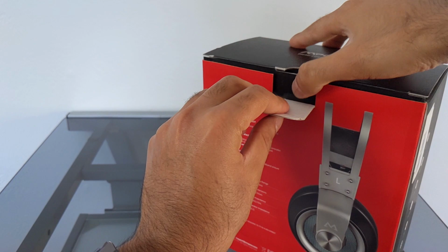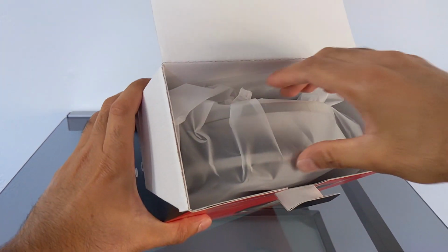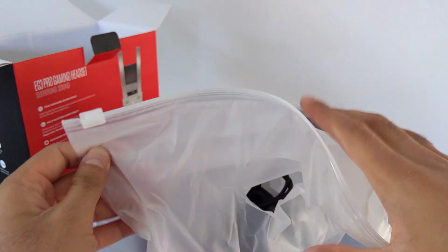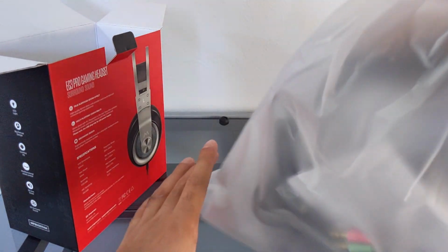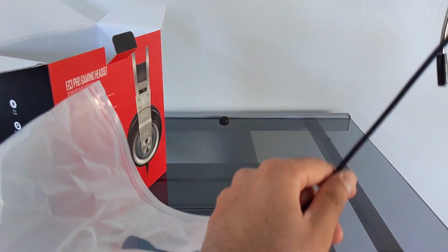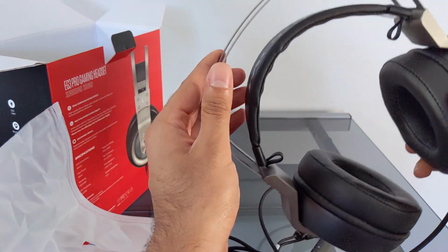Okay, let's go ahead and open this. So that's it. It comes in like this nice Ziploc type bag. It's got like a little handle too. So take this out. In the box, there's just this wired headset. It's actually pretty large from what I was expecting. I guess this is how these are designed.